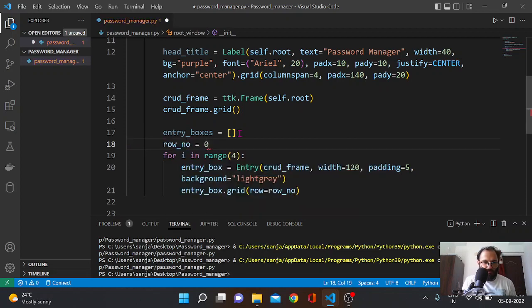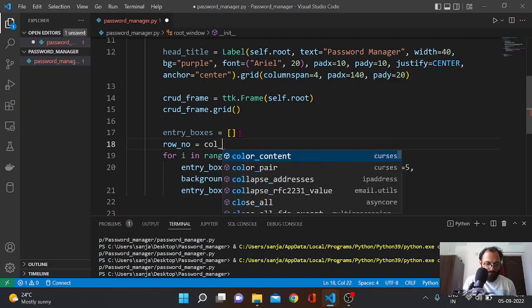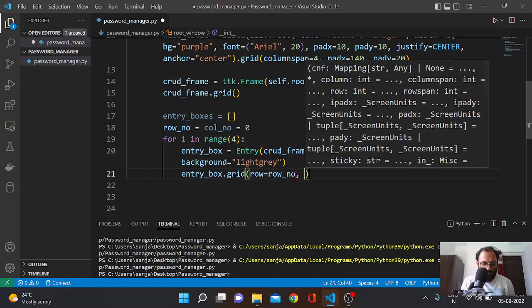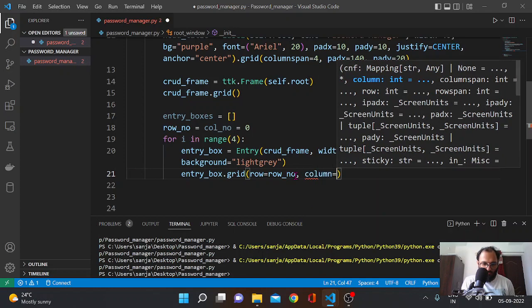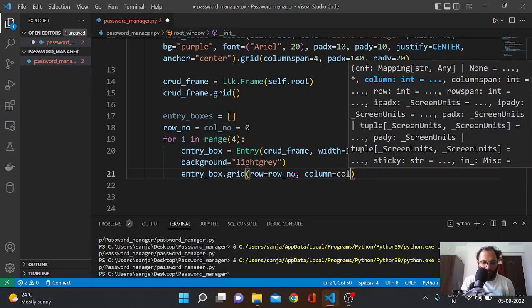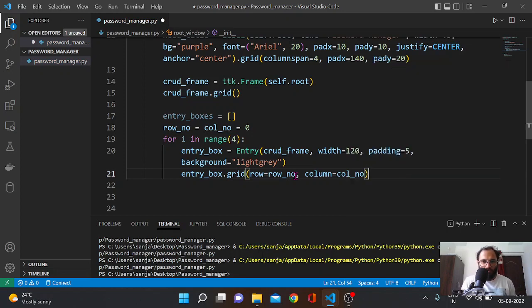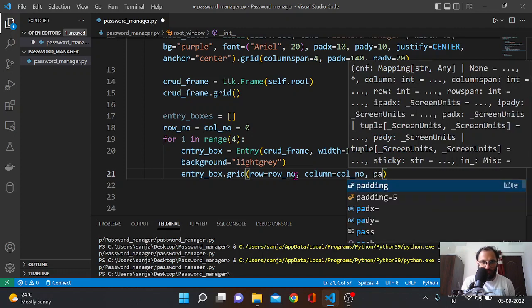Row number will start from 0, and column number will also start from 0. So with each iteration, because I'm going to put them in the same row, I will not change the row, but the column would get changed. So column equals column number, that would be my this, and I will give an outer padding as well.